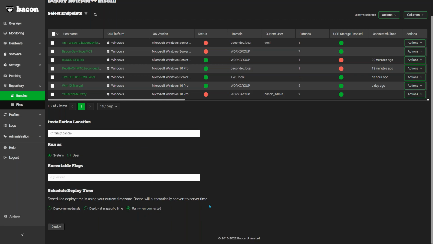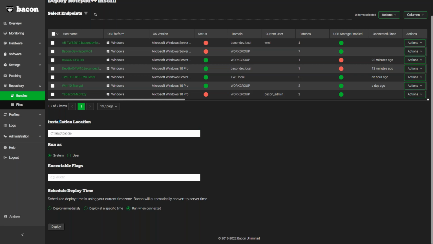And so this kind of UI here is very good for one-time things. Let's say I want to push out an application to 100 computers today. There's another method we'd recommend for automated stuff. We'd still use the file repository to get those files into Bacon, but we have other methods to keep it rolling automatically versus just coming in here every day and pushing the deploy button.